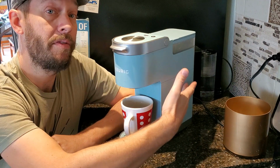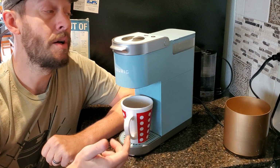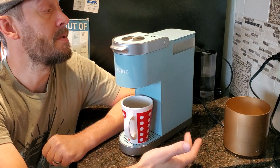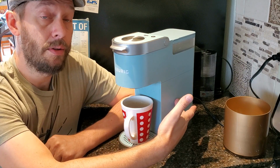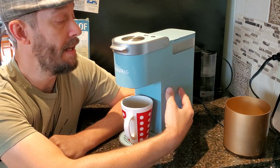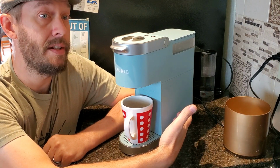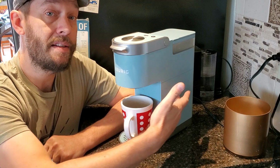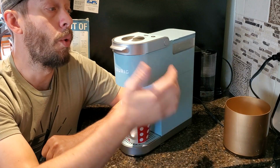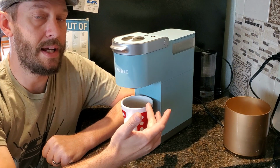Now, every K-Cup coffee maker has an internal heating tank, whether it's a water in, water out system like this, or a full water reservoir system like many of the other K-Cup brewers. The water will travel into the machine when you hit the brew button, and there will be an internal chamber where the water is warmed up. Every machine has its own time frame to get that done. Whether it's got the strong button or not, that time frame is always the same for that machine. So if I brew with this with the strong or without, the warm-up time is the same. With the strong button, however, the water flows through the K-Cup slower.